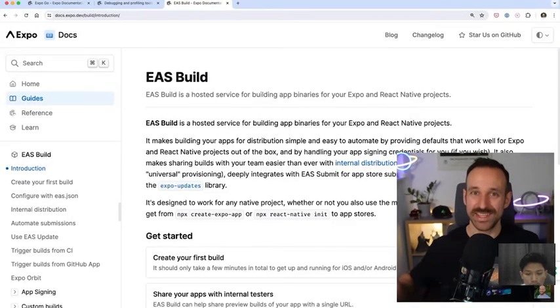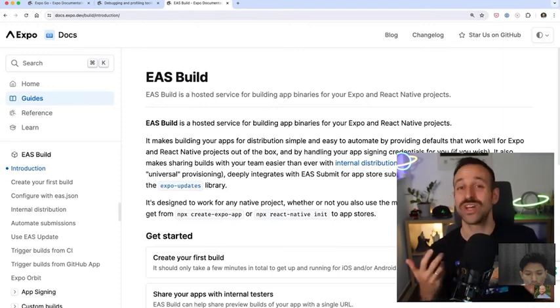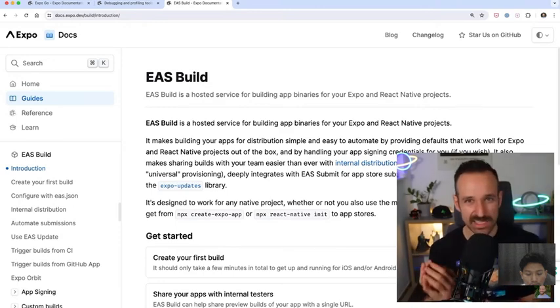So I think it's quite interesting for you to see that until now I haven't mentioned the word EAS or anything of paid builds. Everything that you've seen so far in this video is completely free. Using Expo, using the CLI, using Android Studio, using Xcode, and using the available tools to build your app, which just shows you don't have to use EAS, but it can dramatically simplify how you build your React Native application.